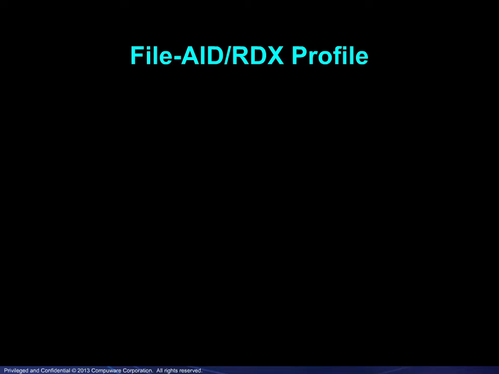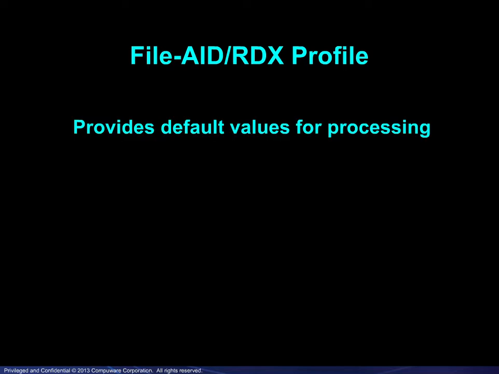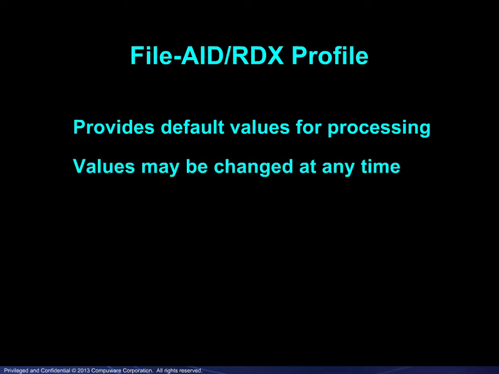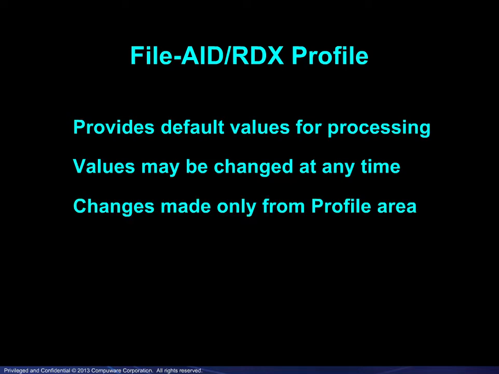The FileAid RDX profile provides default values for any extract, load, or delete processing to be done. The values may be changed at any time, but the changes may be made only from the profile area. Finally, a profile must be used to do any processing at all. Let's have a closer look.